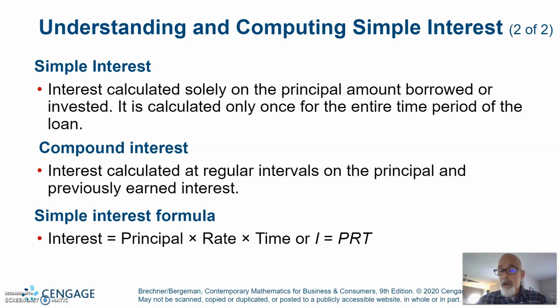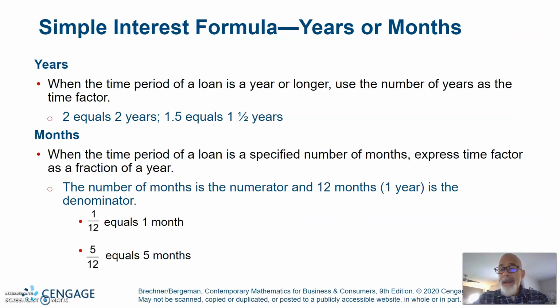There's just a few things we have to watch and make sure we're doing right as we go through this. So a couple things we want to talk about is the time. That is the variable on this. So when they give us some information here for our problems, they're going to give us a principal, a dollar amount, they're going to give us a rate. And then they're going to give us how long the loan is going to be. A couple things. So first of all, if it's greater than a year, if they say 2 years, we're just going to be using 2 as a multiplier. If it's 1.5, we're going to be using 1.5. So we're going to be converting that to a decimal. I'll show you some examples on that here in a minute. If the time factor is in months, okay, so let's say you have 1 month the loan is for.